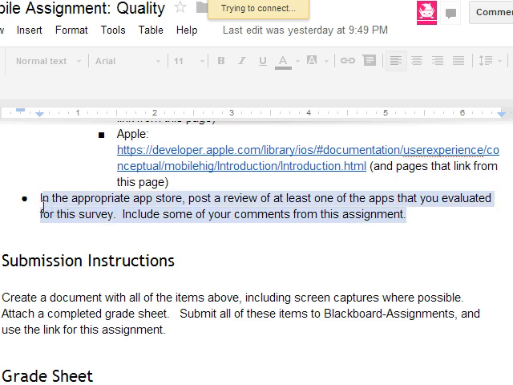Now, pick at least one of the three apps, go to the appropriate store, either the iPhone App Store or the Google Play Store, and create an evaluation. Go through, give it a star rating, say what you think. My only request is don't choose Plant Places, please, because I'm using that as a case for our class. So I'm already showing you what I like personally, what I don't like. I'm sure you have other ideas, and I'd be curious what they are. But just pick an app that's not Plant Places or not one that I've already mentioned.